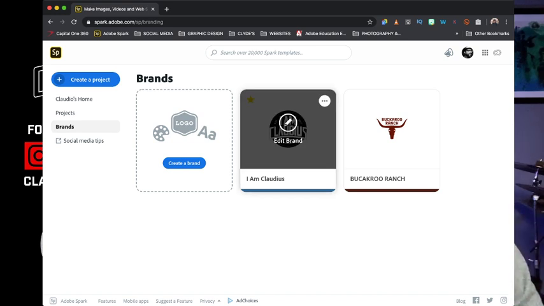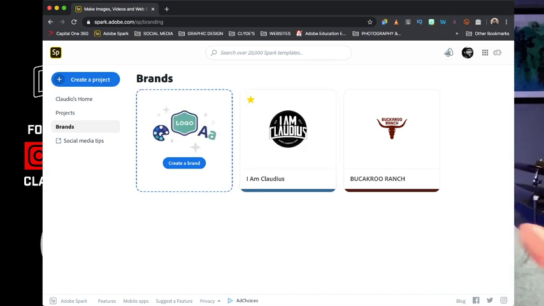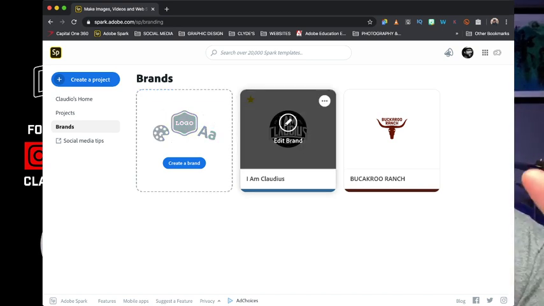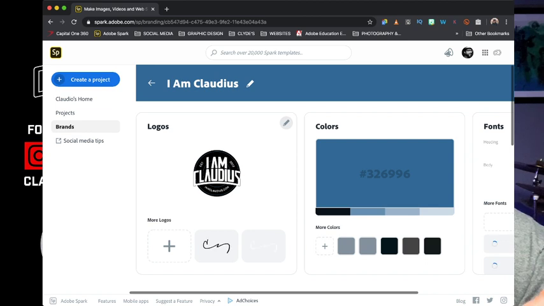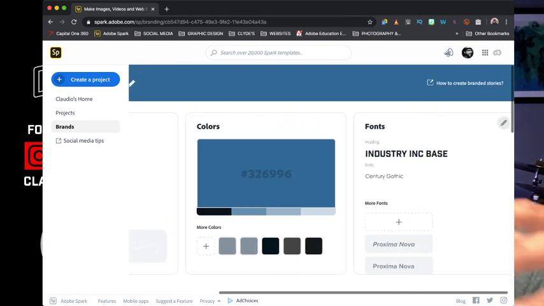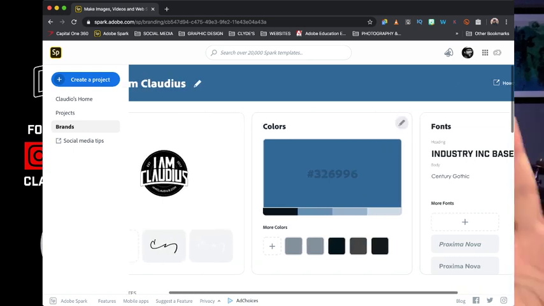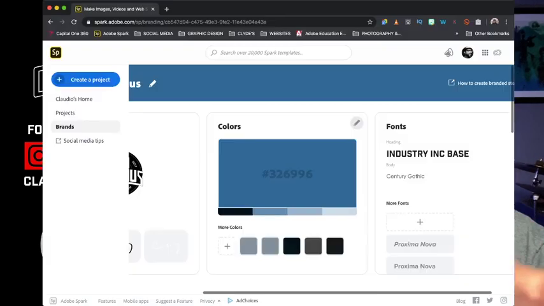What I want to share with you about branding is that you can go in there and adjust colors. When you add your own brand, right here is the option to create your own brand. I'm going to jump into one that I already made. As you can see, I have my logo right there, and then some colors that I specified for my brand. You also have the option to set up your own fonts. The really cool thing about having your brand set up is that when you create content, those brands are already there for you. It speeds up the process.